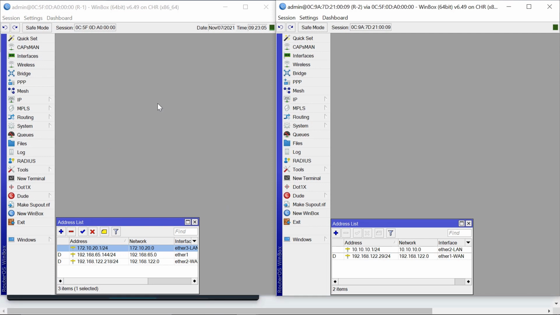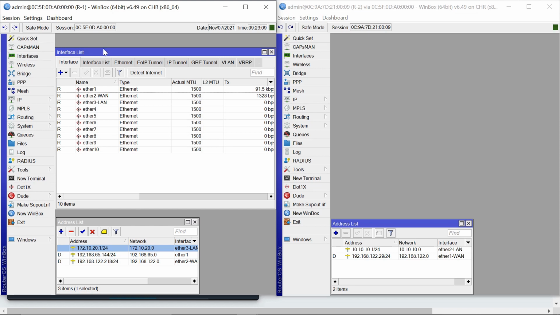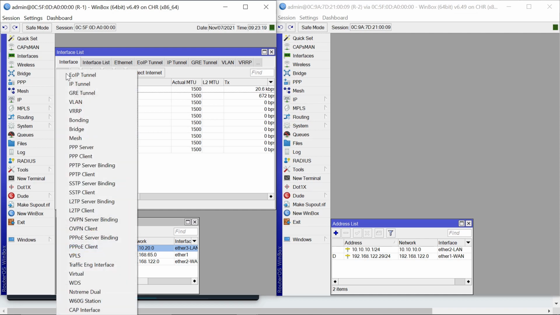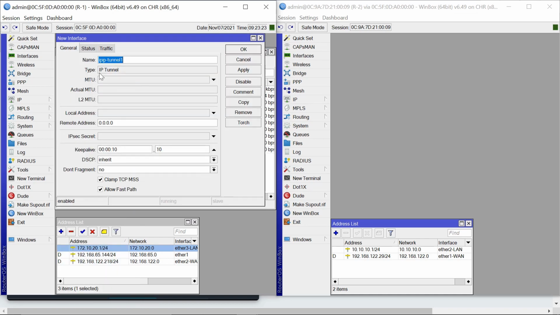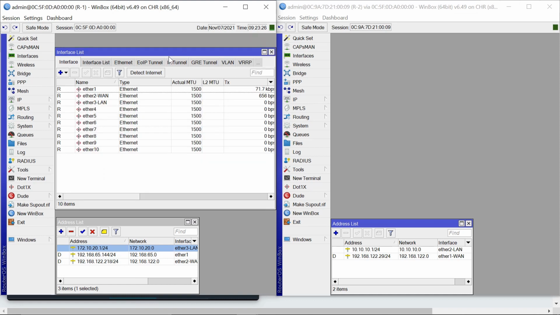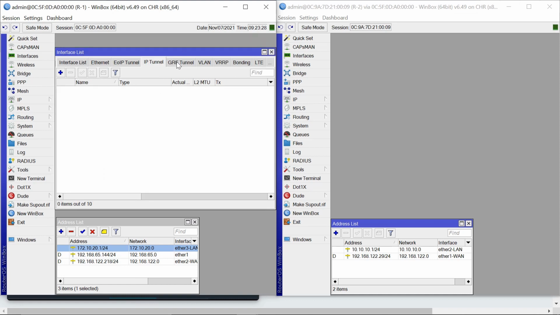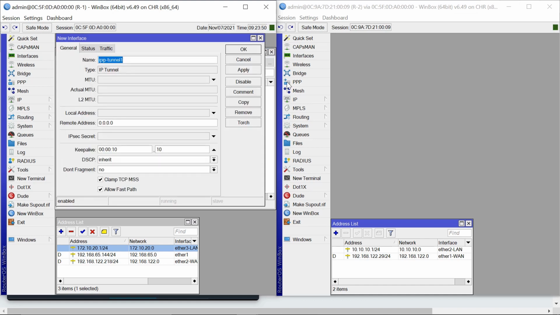The first thing that we want to do is go to the interface. There are different ways of doing this. You come to interface, the drop down, then you click on IP tunnel. You can also come to IP tunnel and just click on add, and you'll be able to do the same thing.